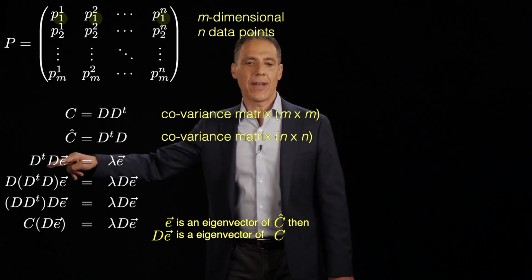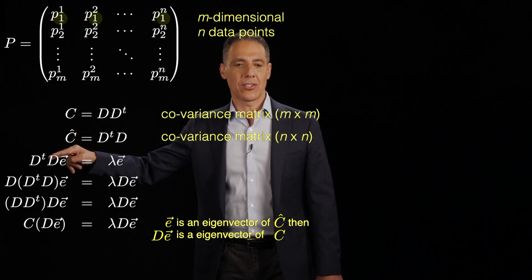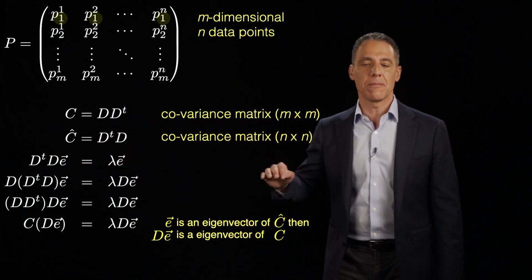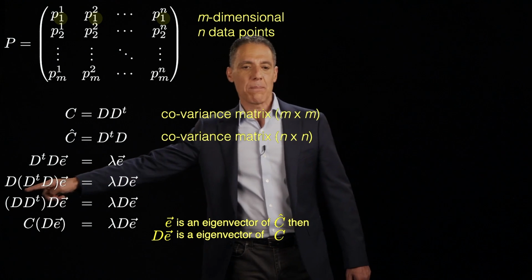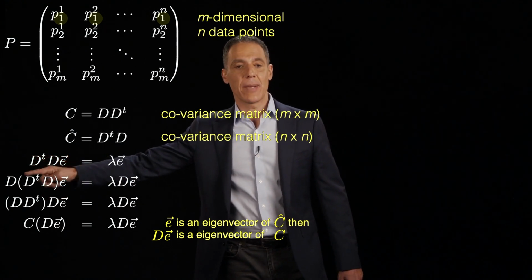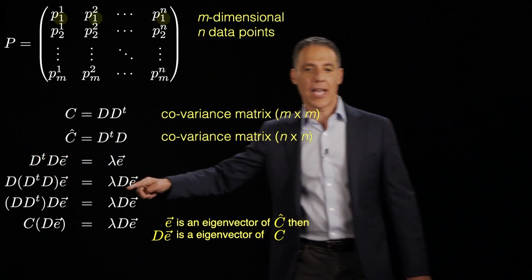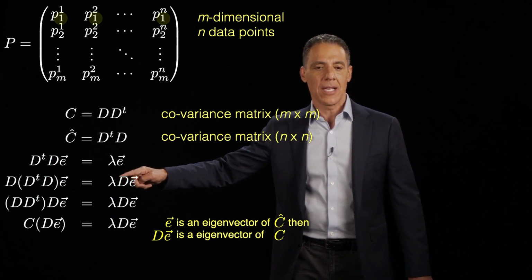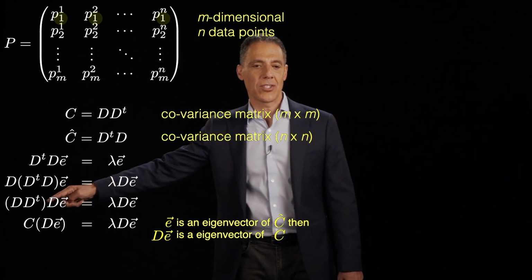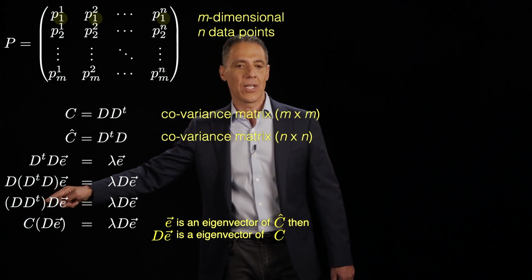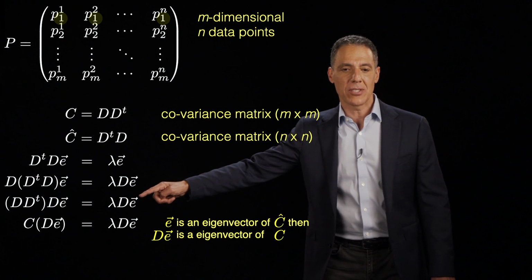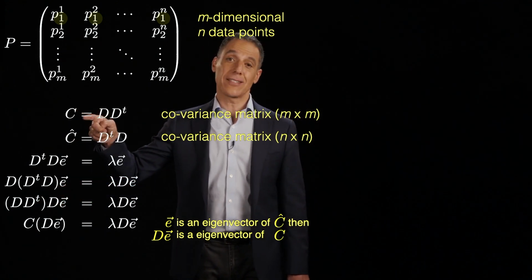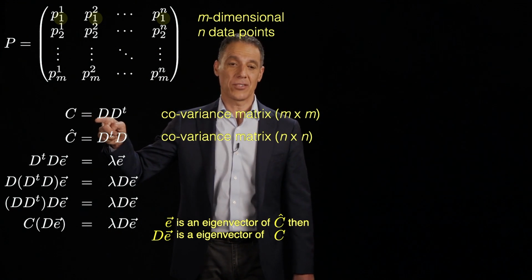All right, what is the eigenvector of this covariance matrix C hat? It's just D transpose D times e equals lambda e. Good. Let's multiply both sides of this equation by the data matrix D. So I've got D on this side, and I've got D here. Of course, lambda is a scalar value, so I can bring the D inside. Let me just do the parentheses here. So I've got D D transpose times De is equal to lambda De. What is D D transpose? It's the covariance matrix. In fact, it's the covariance matrix that I want the eigenvectors of.